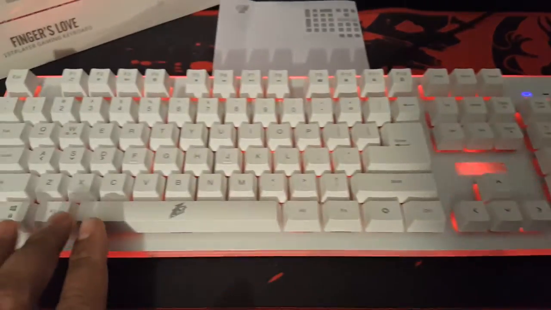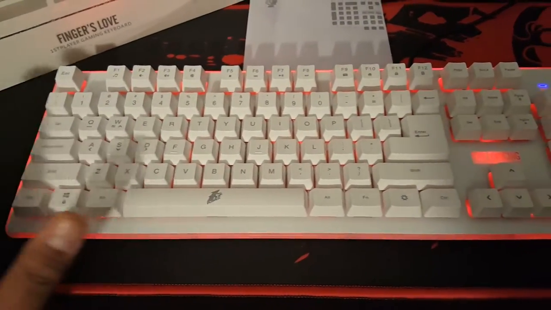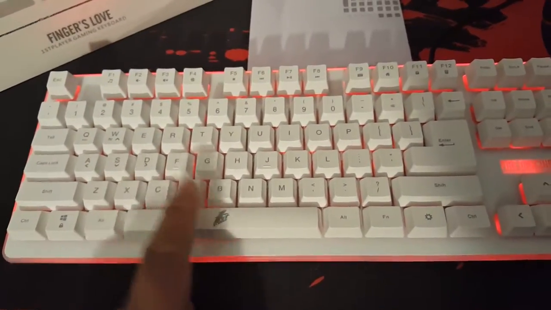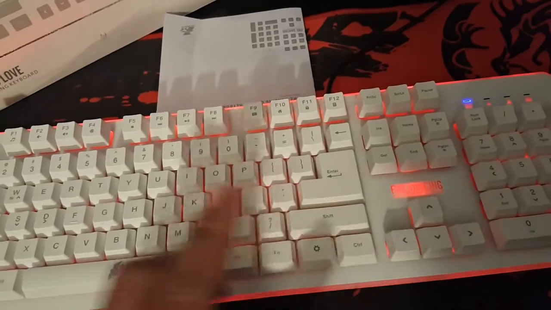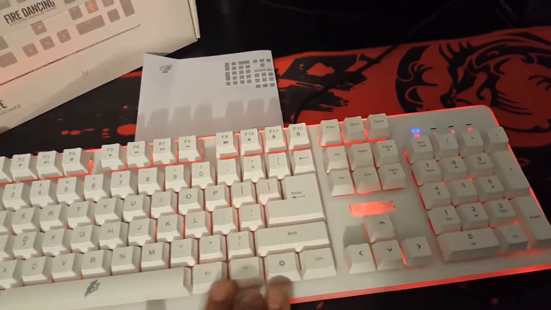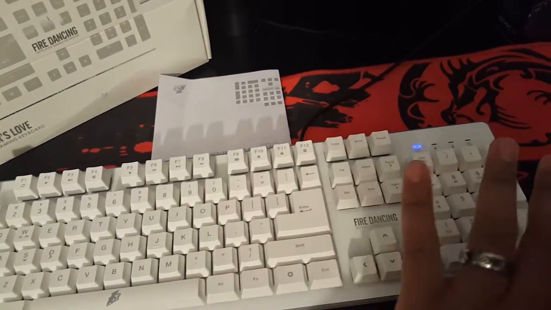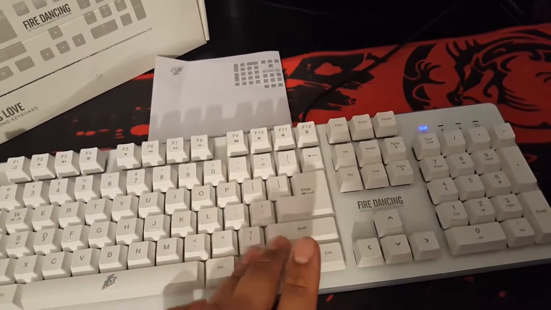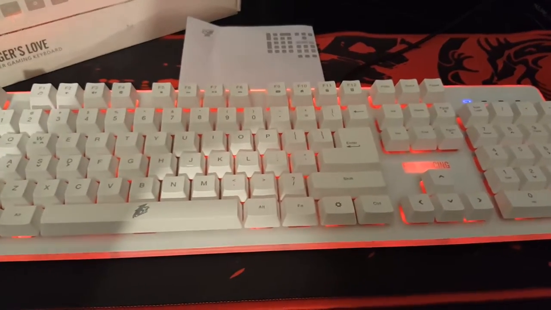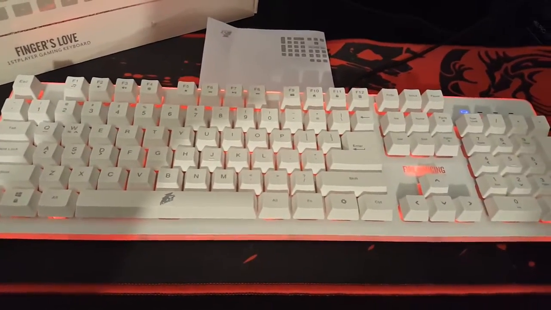The differences are the keys are translucent on the Luxury one, so you can see the colors through the keys themselves. And also they have a function where if you hit the function key and this key, it gives you a rainbow effect. This one does not. So for $27.99 you get this one. For $32.99 you get the Luxury Edition.